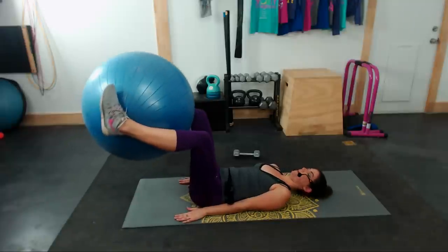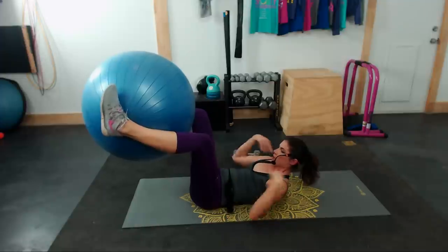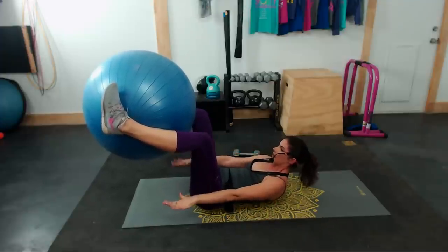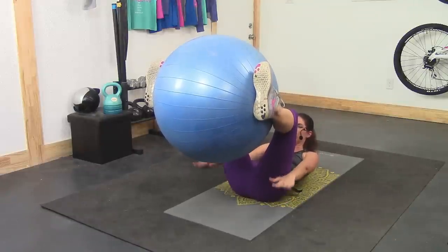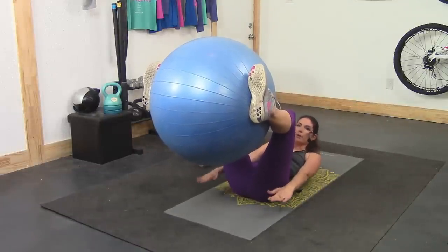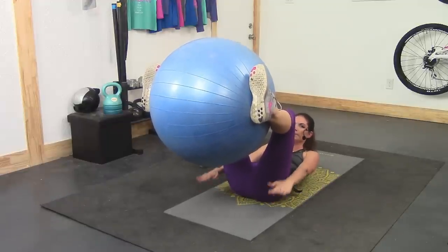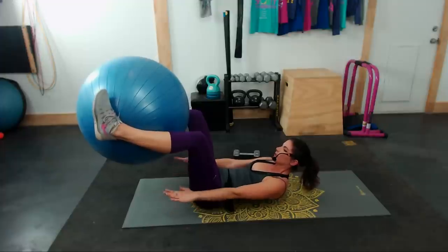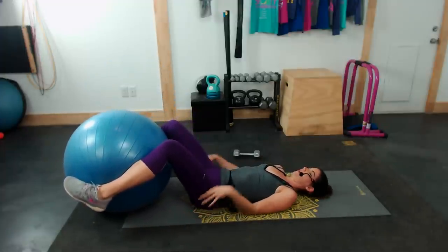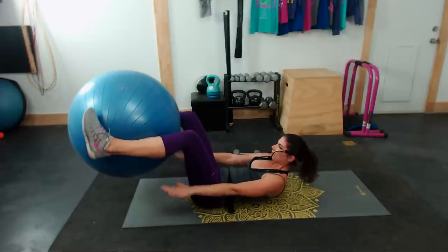Ball between your legs — lift it up off the ground, lower back engaged, roll your shoulders up off the ground, extend those arms, and you're going to do a hundred. Just pump your hands here. Hold your entire core in tight. Five seconds here — you get a quick break. Roll it down. Make sure your entire core is engaged during that exercise, and roll it up. 15 more seconds right here.